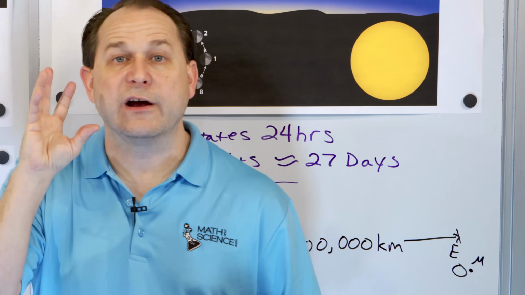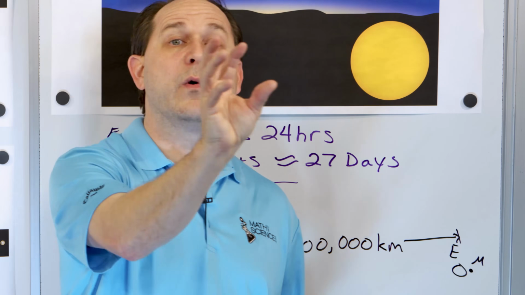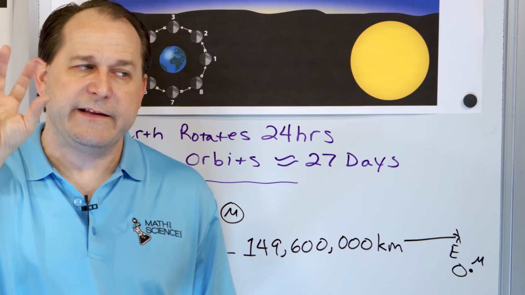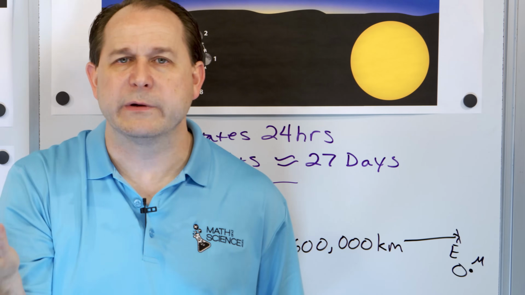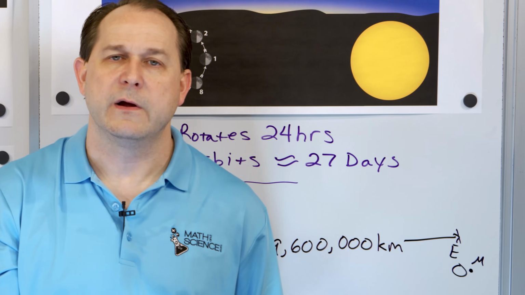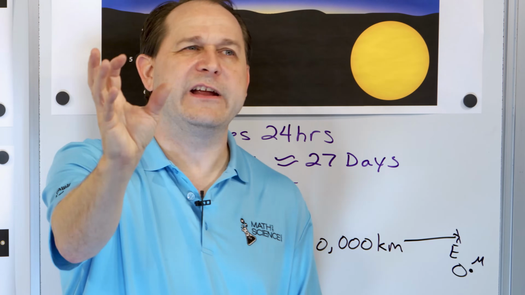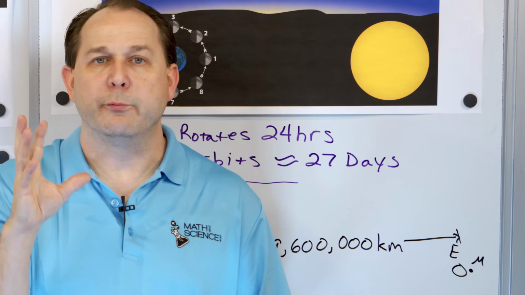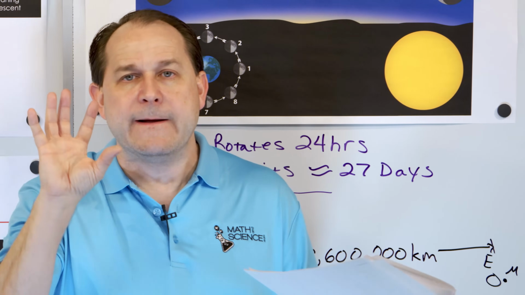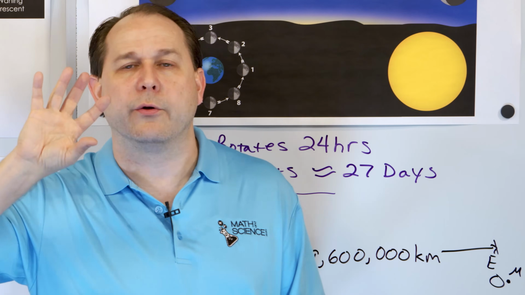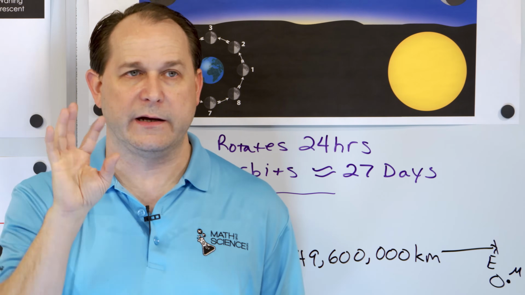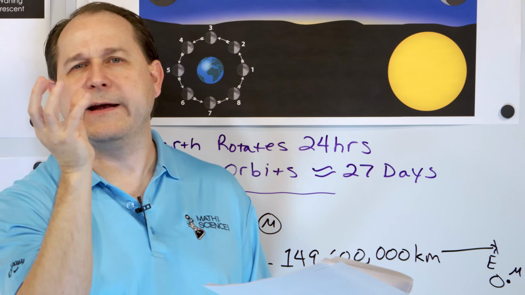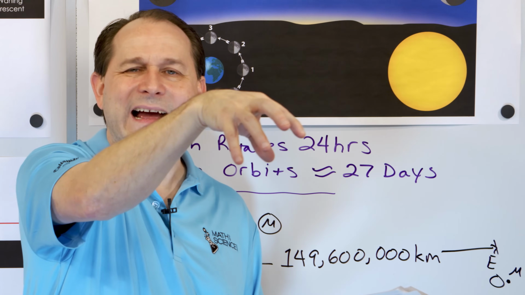In other words, you need to understand the concept that the moon does go around the Earth. So the moon is always going around the Earth. That is really what's leading to the different phases of the moon. But it's taking almost a whole month to go all the way around the Earth. Whereas when we go to sleep at night and wake up the next day and go through one 24-hour cycle, the Earth has rotated one complete revolution. So as the Earth rotates once, the moon only moves a tiny bit in its orbit.